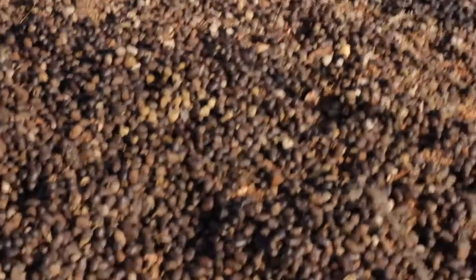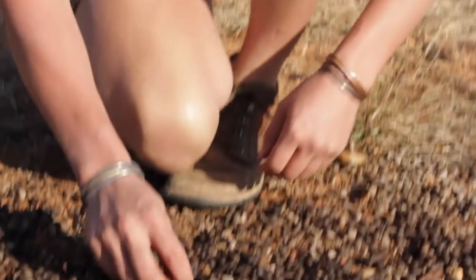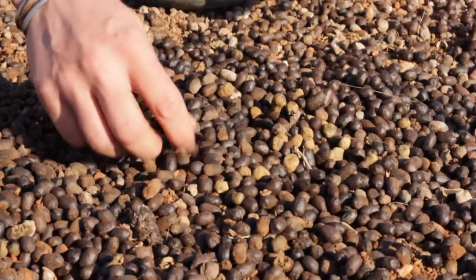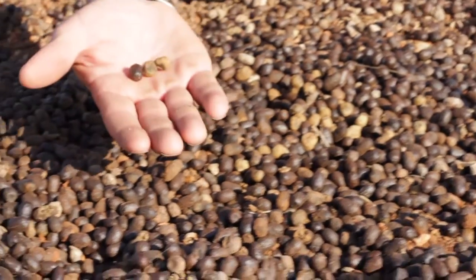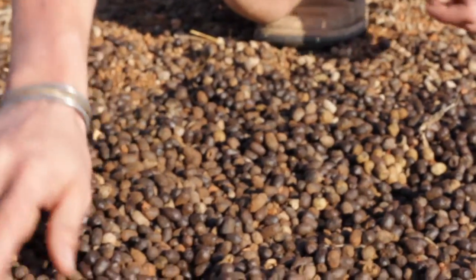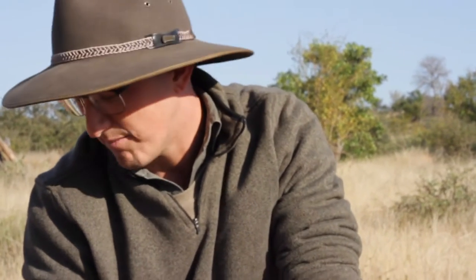Here we have a latrine. This is from an impala, or quite a few impalas. A latrine is an area where all the individuals of a harem will come and defecate. You'll find quite a variety of sizes and ages of dung — there's jackal dung as well, as jackals are known for using impala middens. There are old ones and little ones from young impalas, because each member comes and defecates in the same spot. Interestingly, in the rutting season the males use this as a territorial boundary, but it's only used as a territorial midden during the rutting season — after that it doesn't really matter.